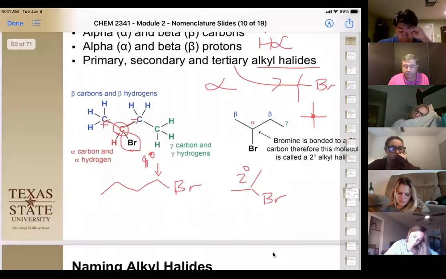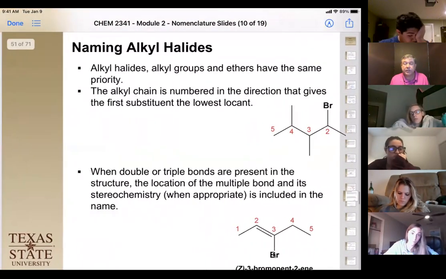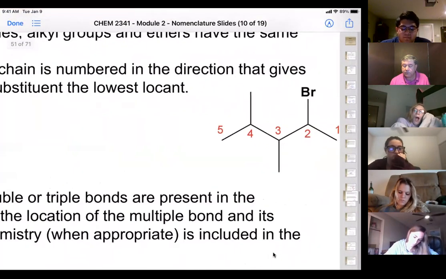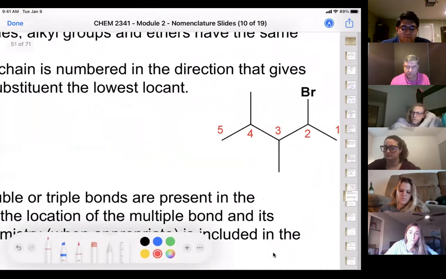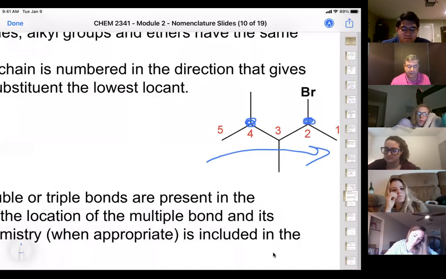Okay, so let's name them. Naming them is pretty easy because if they're in a hydrocarbon chain, they don't change the name, they're always a substituent. So in this case, we would have the longest chain here. Now notice if we numbered from this side over here, we would have the methyl group at the 2 carbon, and we have the bromine at the 2 carbon if we label in the other direction.